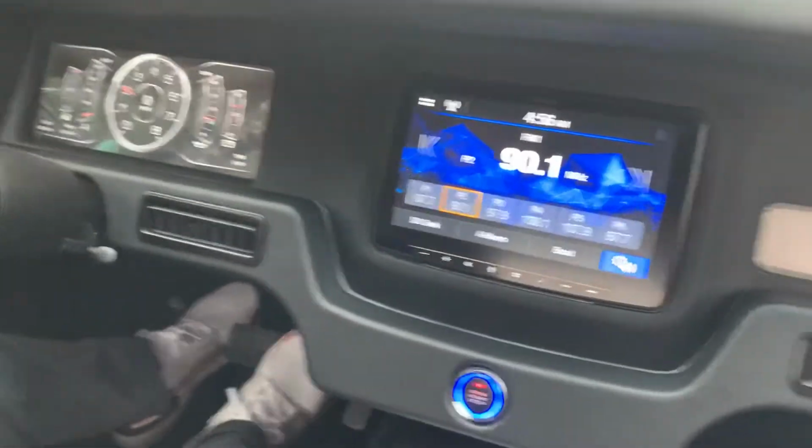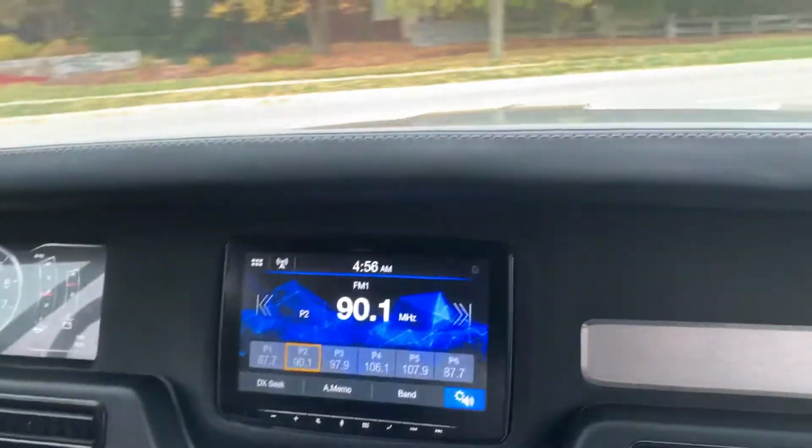See that track? I'm going to go back to the right. We can go. It's going to be a little heavy.